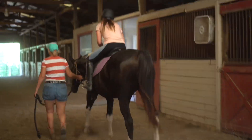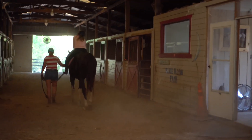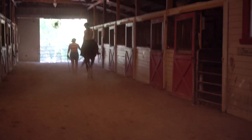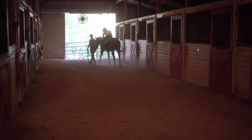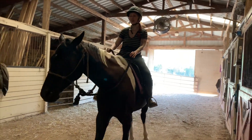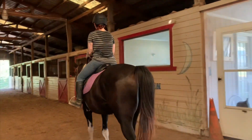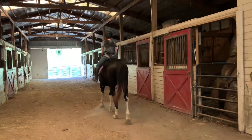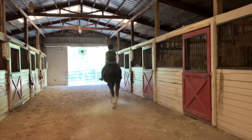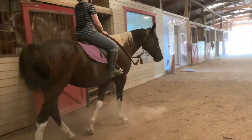Step two in preparing for riding was to actually get on him. We led him up and down the barn aisle so that way the handler could really make sure he was staying relaxed. The rider kind of moved around, shifting weight, reaching forward, reaching back, making sure nothing was going to bother him. We also checked the saddle fit before choosing this particular saddle to use with him. Once we were pretty sure he was comfortable, his owner was able to get on him and actually ride him up and down the barn aisle herself — which was awesome. She hadn't been able to ride him in months, and now he's going. He's not pinning his ears. His tail is relaxed — it's not swishing constantly like it was in that first video. His head is low and relaxed. His back isn't quite so hollow.